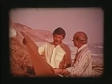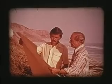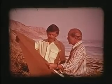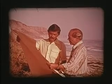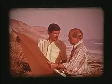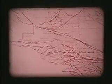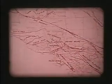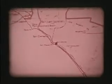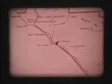Well, we studied the geologic maps made by geologists over the years to find areas where there are no active faults and where earthquakes do not occur. We gradually zero in on 3 candidate sites after looking at possibly 20 or more. Then we began a feasibility examination of the potential sites, not necessarily in detail, but to determine which is the most suitable. We then recommend the best of the 3 be thoroughly studied, and that's how the site of San Onofre was selected.